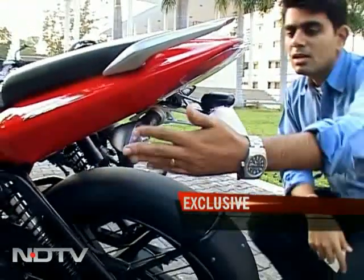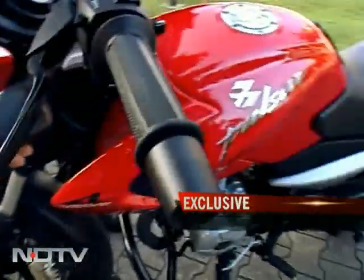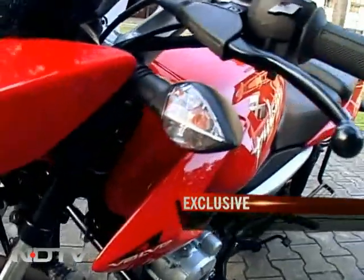It looks different, looks fairly nice, and gives the overall look of the bike definitely a lot more of a sporty character. One little thing I want to quickly point out is also the shape and build of the indicators — very different and very sharp, and also the ones in the front. The point I'm trying to make is that the bike's looks are edgy and they definitely grab attention.